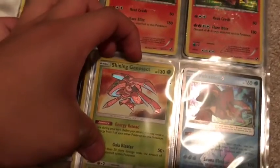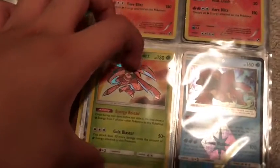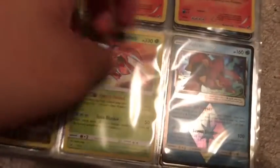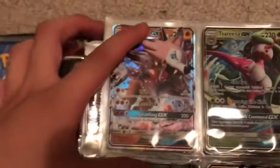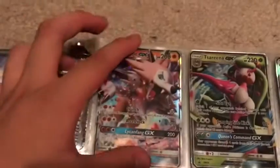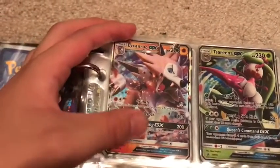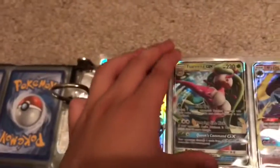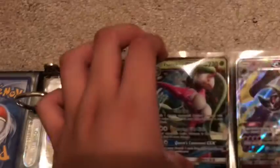A shiny Genesect from Shiny Legends. This is one of the ones that are very, I guess, rare or not rare, I'm not sure. And then a Prism Star Volcanion for that page. Now moving on to the GXs, one of my favorite Sun and Moon Pokemon, one of my favorite Pokemons of all time. It's a wolf, of course. It's a Lycanroc GX, dusk form, I don't even know her name or its name.